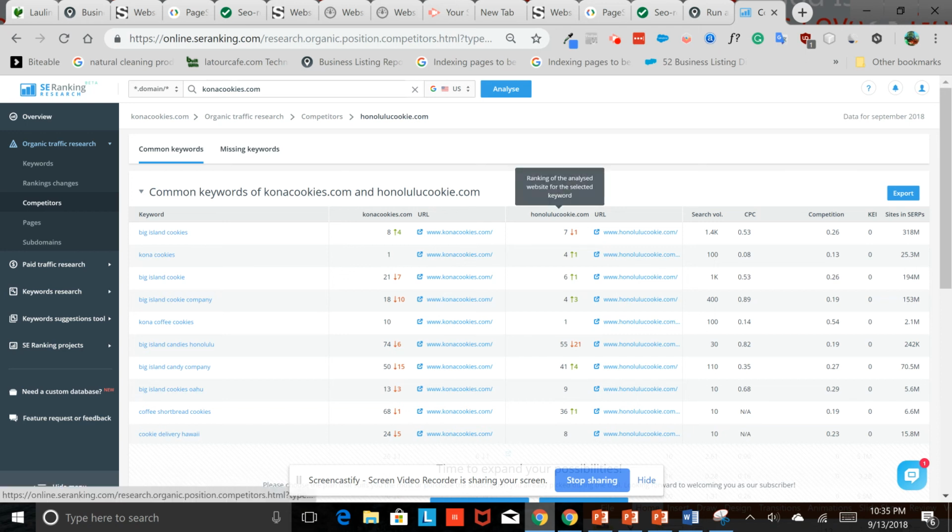And Honolulu Cookie Company is ranked number 7, and they actually went down 1. So it is because of me putting the Big Island cookies on the back end of the Wix website. So Kona Cookies, the person with the number 1 ranking is Kona Cookies, luckily, but Honolulu Cookie Company has it too, and they're actually improving.